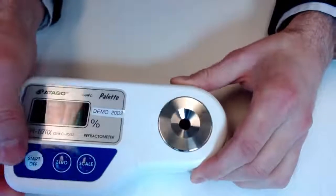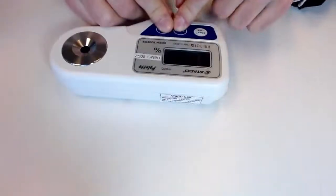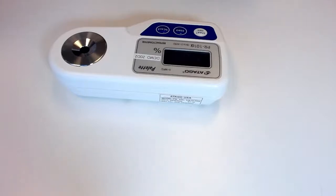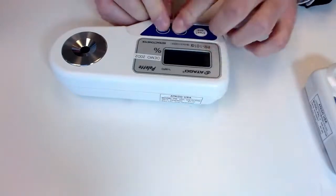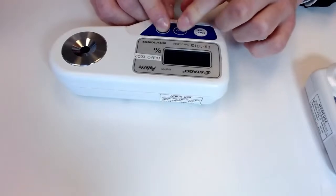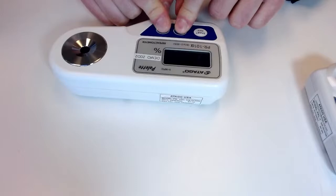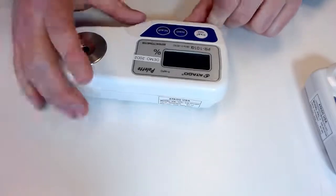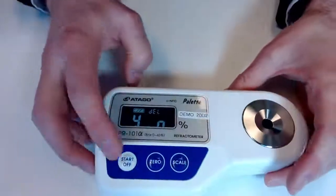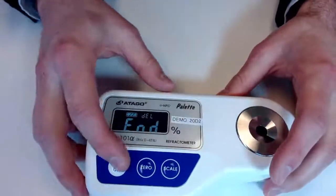So I should probably give you guys a glimpse at the NFC clearing function here. And this unit will store up to 100 measurements, so once you do hit that full mark, you want to go ahead and clear that. So in hitting these start and 0, I was able to generate this, and we can go ahead and hit Y for yes. It has been deleted. So from this point forth, we should be able to return to our measurements.